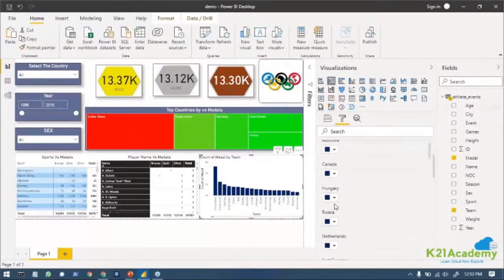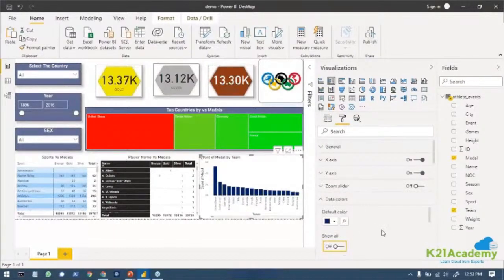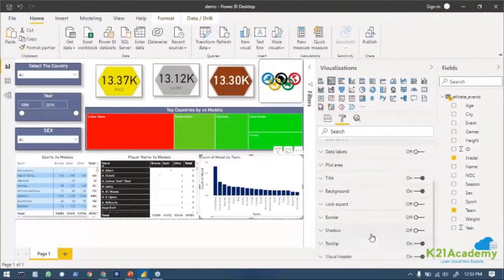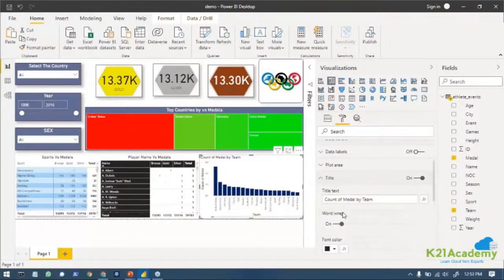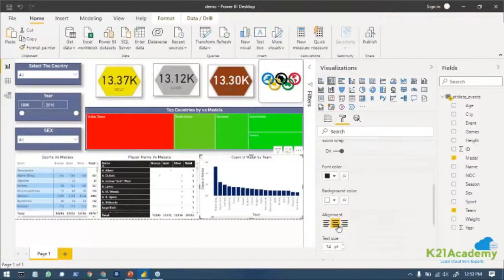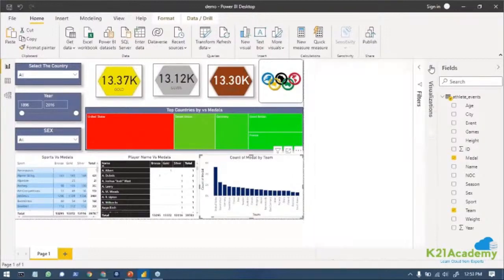Okay, there's some small change that I would do. Instead of show all, I would just decrease this, because it's going to be uniform throughout. And finally, let's see if there are any changes that I can do. Okay, border is something that we can add. We have added the title. For the title, let me center align this. Let me increase this value. So basically now we are done creating our dashboard here.